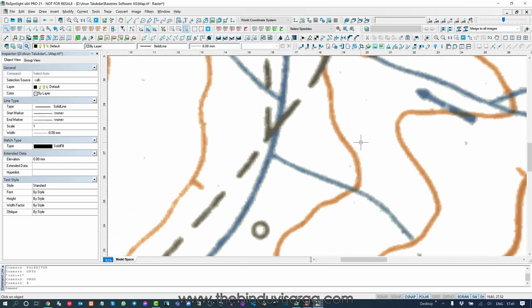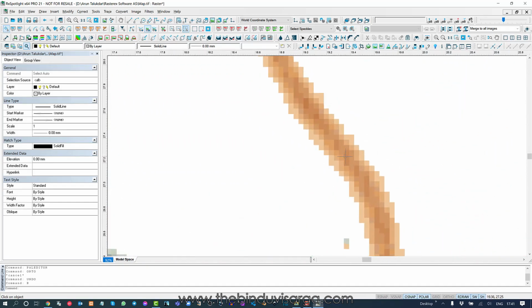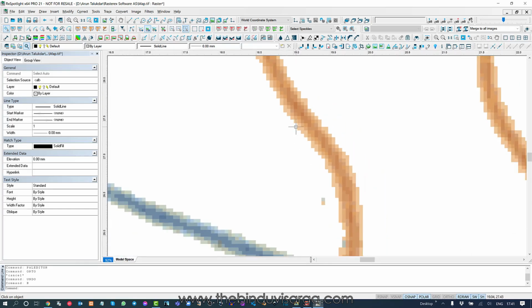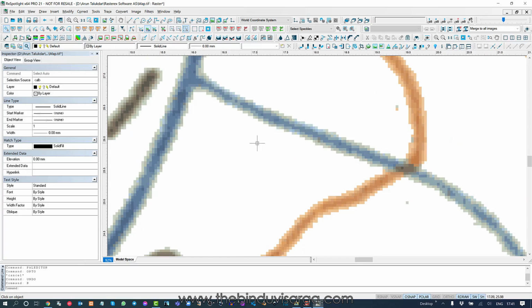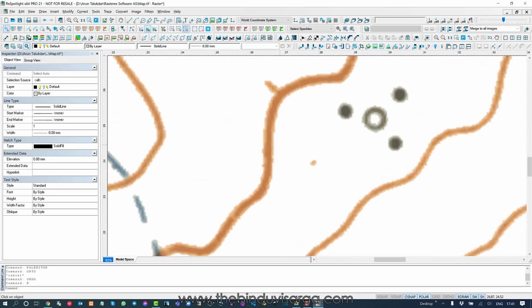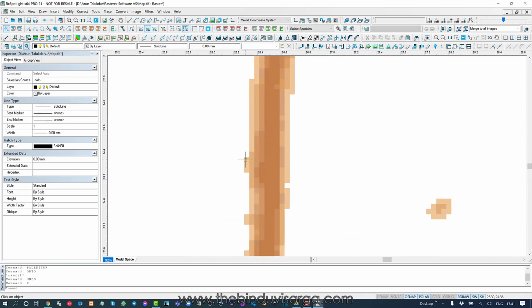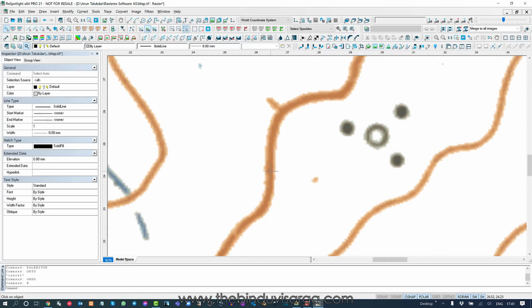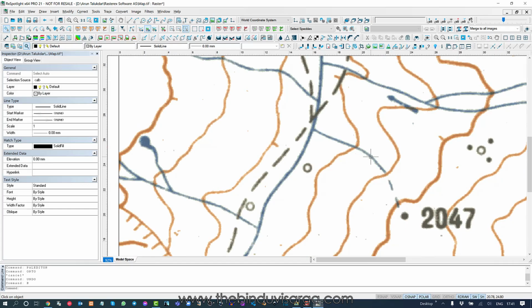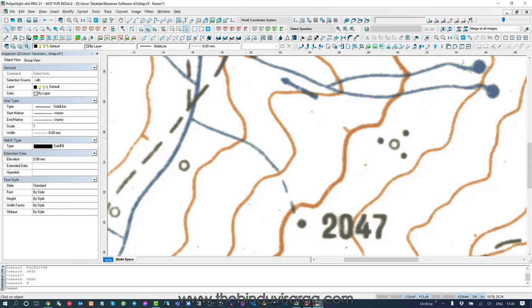But still, if you go to the contour, you will find there are different pixels. Apparently these are only one color, but there are many different pixels. So how do we resolve this type of pixels and convert them into one, so that we can fetch one specific layer from the entire contour drawing, or from any type of drawing?